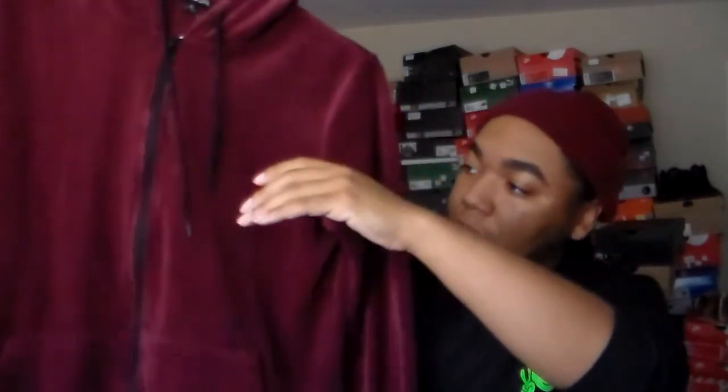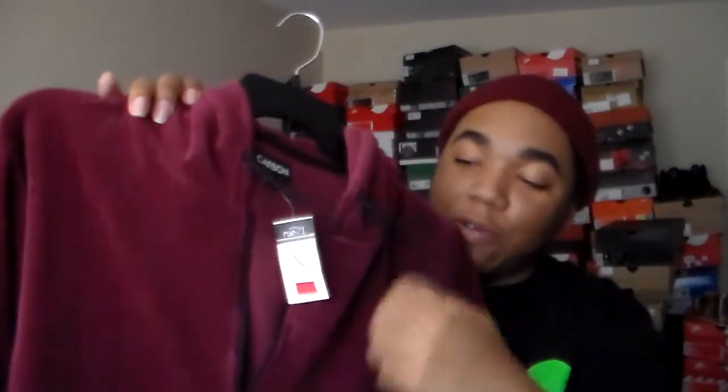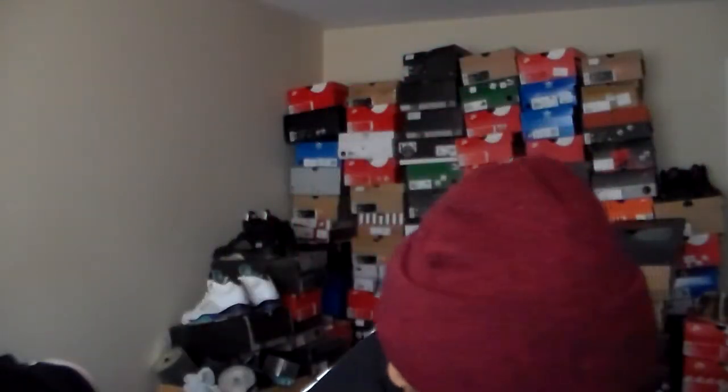I got a size medium in the hoodie and a size small in the pants. I'm currently wearing black velour pants right now. I also got the burgundy pants here so you can actually see them in the light. You got two drawstrings — well just one drawstring that goes around — and a black zipper. Definitely clean, especially when fall comes around. Burgundy is one of my favorite colors; I wish they had more like navy blue or olive green. You also got kangaroo pockets at the front, and it feels like a microfiber couch.